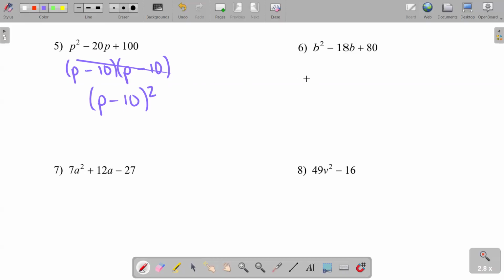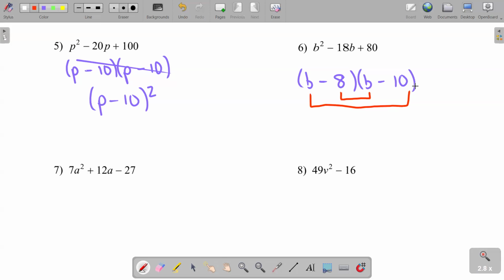Okay. 6 is another, I think, a softball. It's just going to be a B and a B, and the signs predictably are minus and minus. And then the number, by the way, 80 has a ton of factors. I don't know if you knew that or not, but 80 has a lot of factors. The ones that should probably jump out at you pretty quick are 8 and 10. And the reason why you're so attracted to 8 and 10 is because them both being negatives, you want the 2 red things to add up to make 18, or negative 18 in this case, which we got. So that's that.